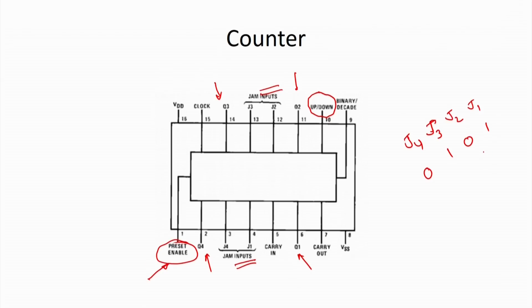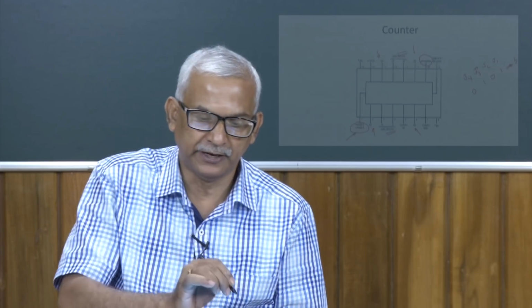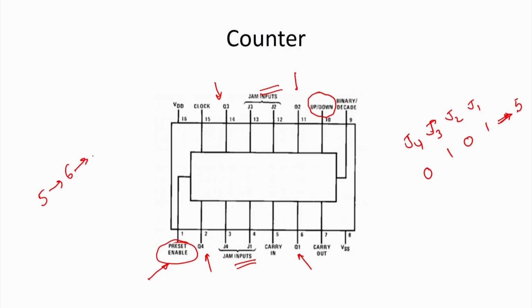At that point, I think you have a slight idea about the binary number system and decimal number system. So, in that case, I think this is your decimal 5. In the next class, we are going to see more details about these things. Now, when I say that this is an up counter, then what will happen? It is going to count from 5, 6, 7, 8 like that. When we set it as a down counter, then it is going to count down. Basically, it goes 5, 4, 3, 2 like that. This is a down counter. So, that means we can preset the counter to some initial value. From that, we can count up or we can count down also.